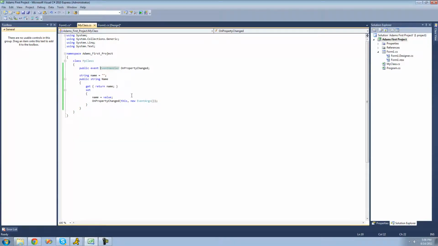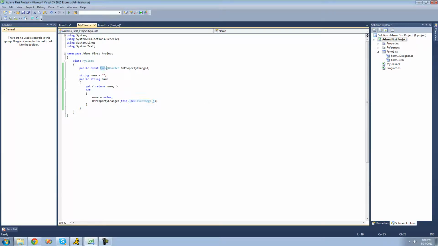Alright, and then what we did right here is whenever the user changed the property, we raised this event. So we just said OnPropertyChanged, which is the name of our event, and then for the object sender that we had to pass through, we just did this, and then we had to pass through event arguments. And of course, since there's no information about the event, we just did new EventArgs right there.